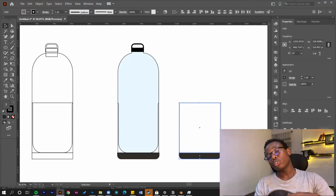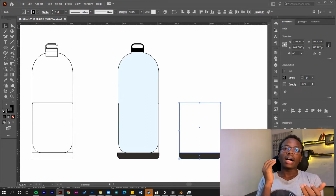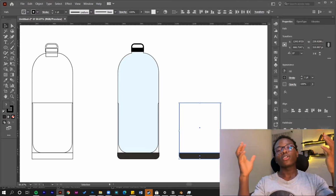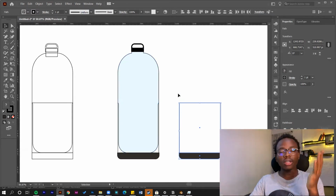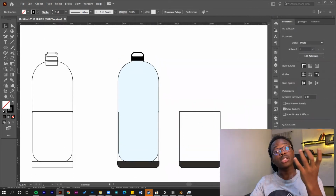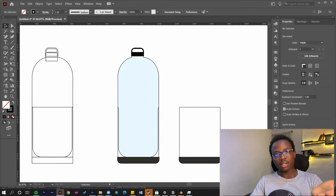So like we said, it's a company that produces water bottle and reusable cups. So I was thinking, why don't we put those two in one and have the cup be exactly half of the length of the bottle, right? And also I want to mention that you should pardon me that I'm not a product designer or a 3D modeling artist, so I probably will make some blunders in terms of what I should be considering in terms of the usability. I just want to create something that looks unique and that is aesthetically pleasing as far as the product is concerned.